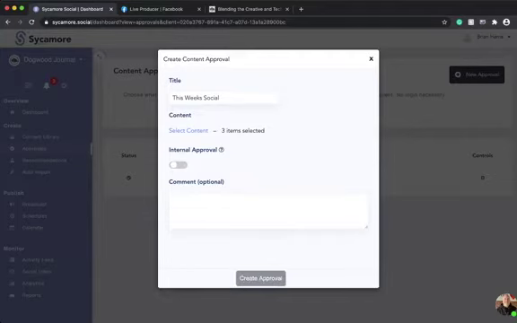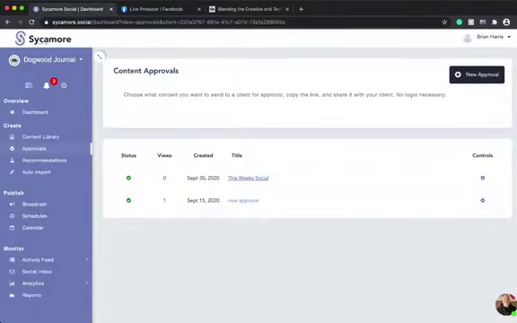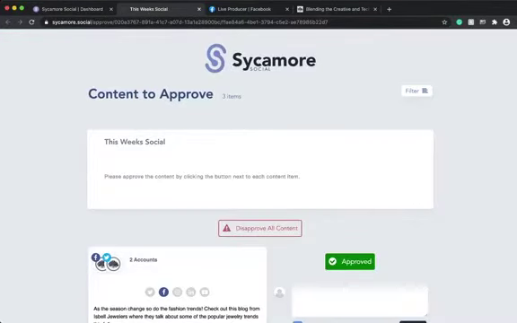So I create my approval, and now I can click on it and it brings up this lovely little page where you can just copy and send that URL to whoever you need to show this content to. It does not have to be a Sycamore user. So you can send it to whoever it is that needs to see it. If you needed to send it to your whole team, you could.